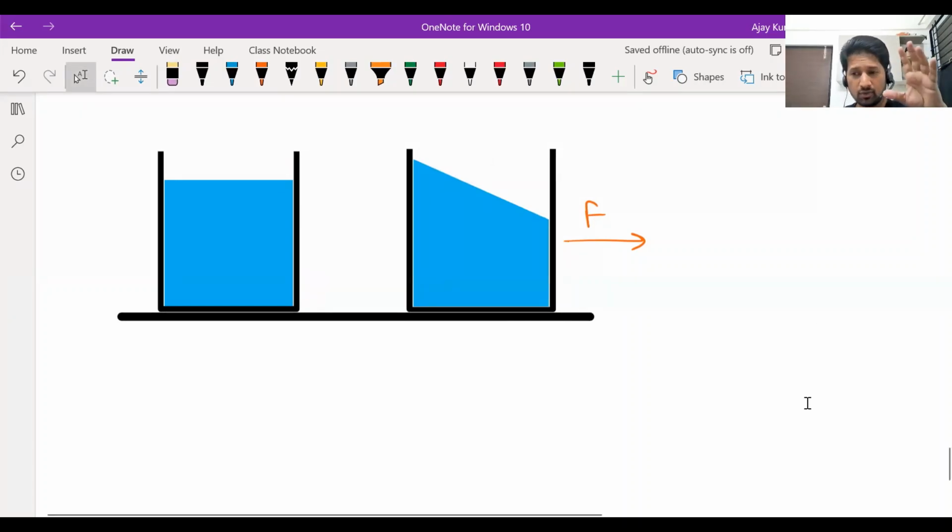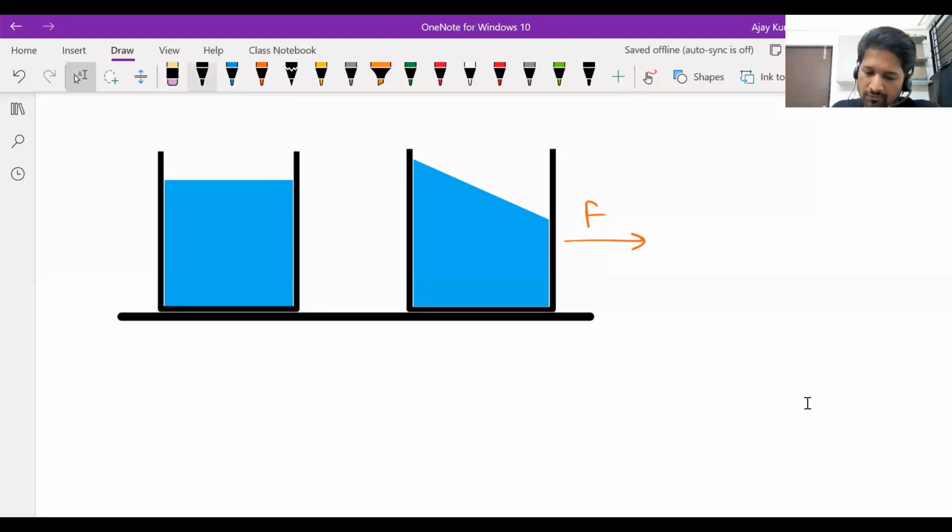For you to observe this for a significant amount of time, you need to keep on accelerating the container. Usually in daily life, if you just push a water bottle by some distance, you are accelerating it and again retarding it. Then you will see that the free surface will sway back and forth like this. But if you keep accelerating it in one direction, it will only get tilted in the other opposite direction. It will only rise up in the opposite direction.